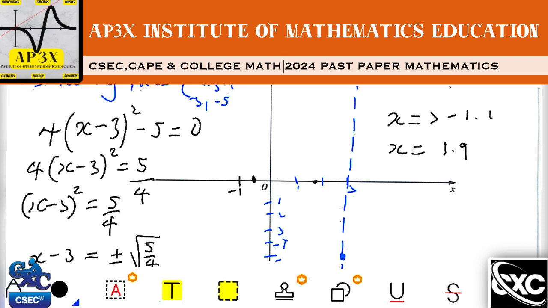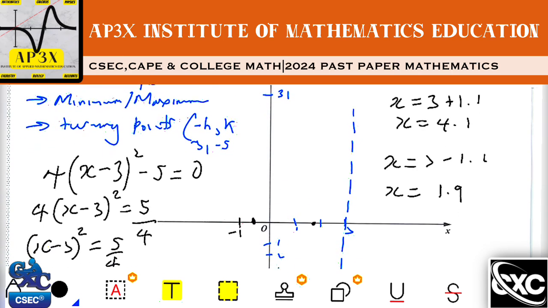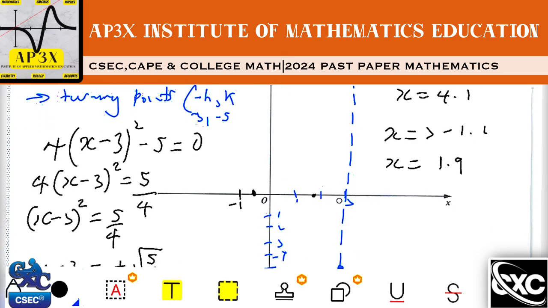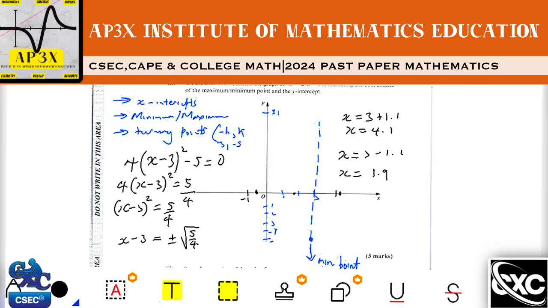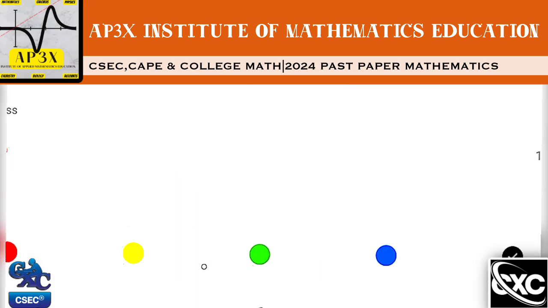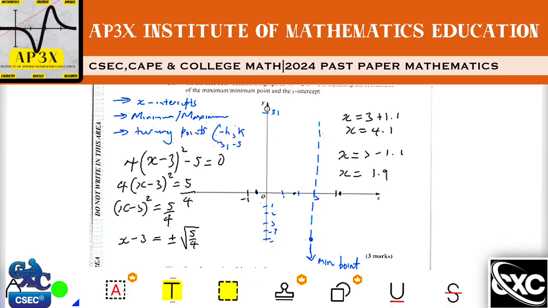And then we have 4.1. That's odd. So this is 2, this is 3, this is 4. So it's out here somewhere, about here, somewhere there. All right, so if you're to sketch this graph, then it makes more sense that our graph is going to look something like, say here, this.